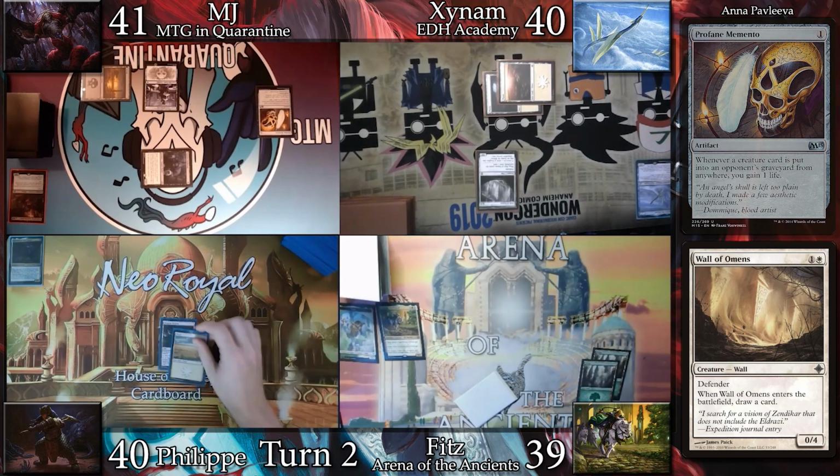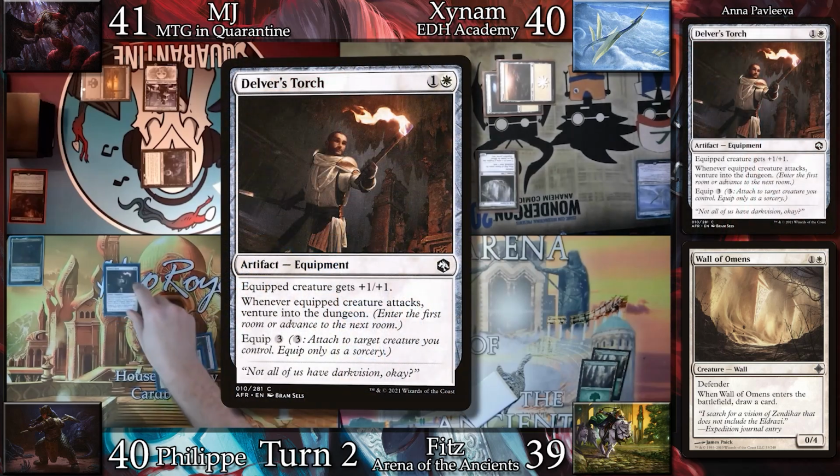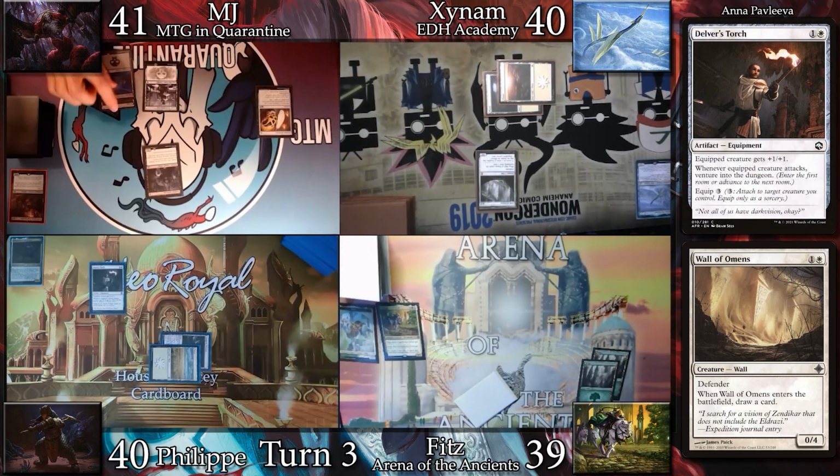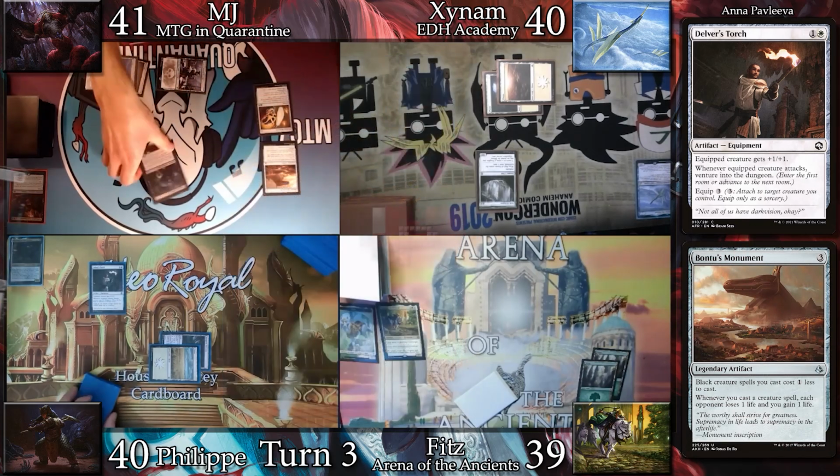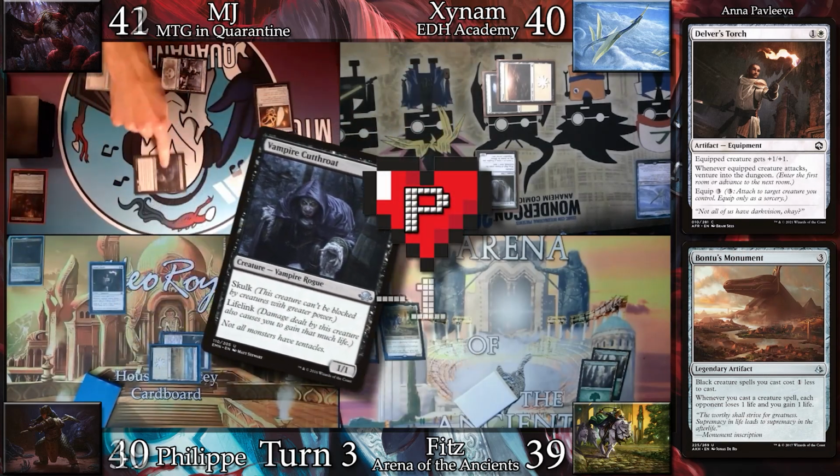Fitz land drops a Forest and passes. I land drop a Plains and cast Delver's Torch. MJ land drops a Swamp and casts Bantu's Monument. This time he sends the Vampire to me. Xynam land drops a Plains.